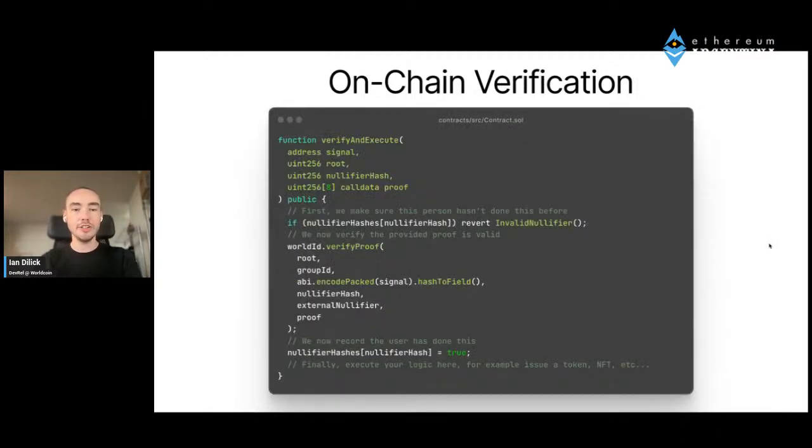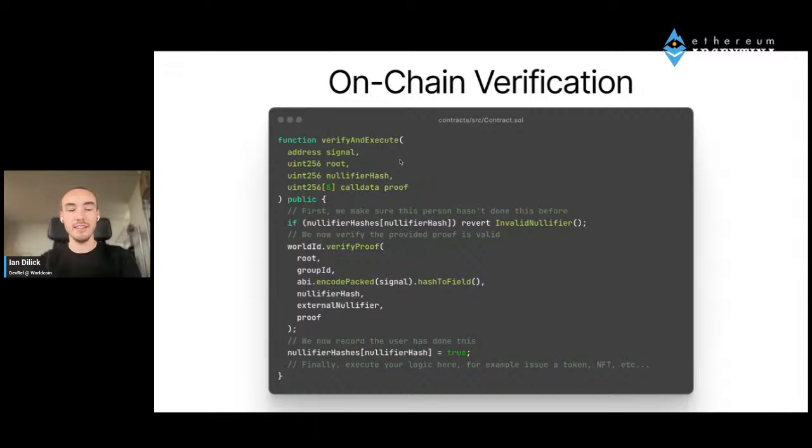And then your function to verify that this user is unique and then execute whatever action you'd want to would look a little something like this. You'd pass in the signal, which in this case we have as the user's wallet address. So you'd have to pass that as the signal into the IDKit widget before the proof is generated, and then additionally pass it as a call to your function here.